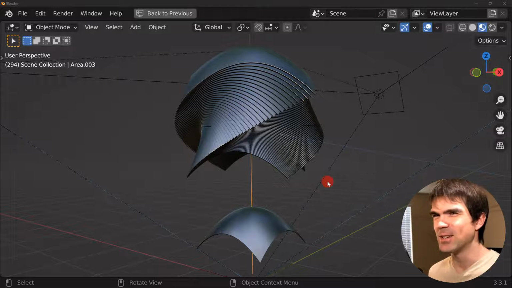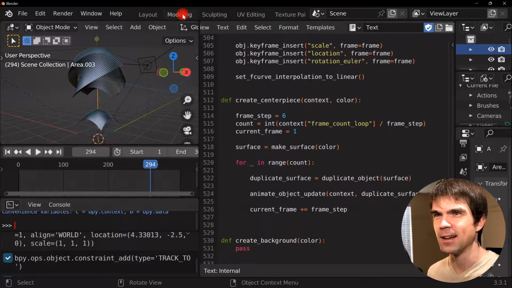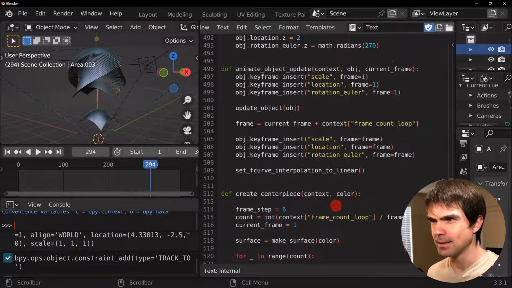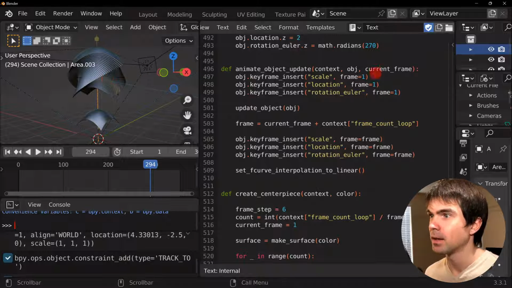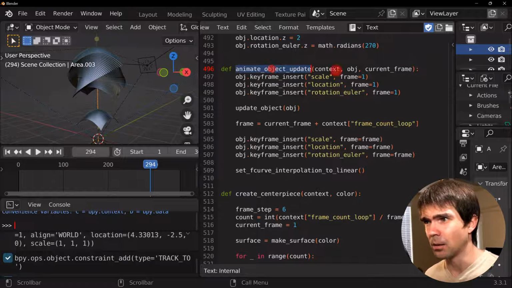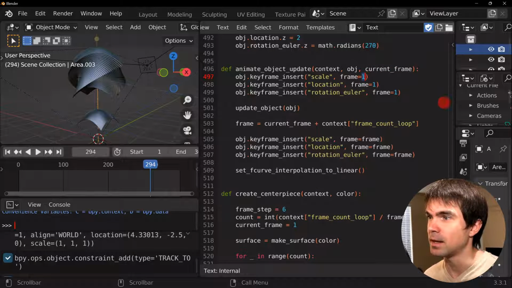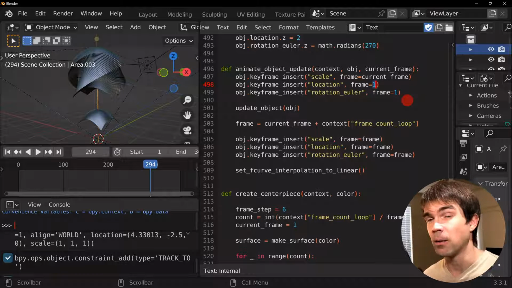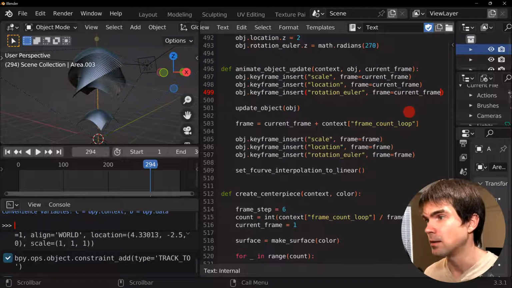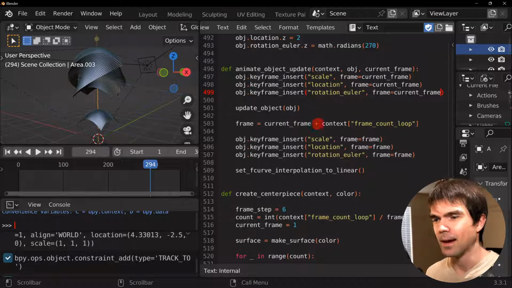It's not doing what I wanted. There is a bug that I missed. And yeah, here it is. I'm not actually using the current frame in the animate object update, and I need to because I don't want to start everything from frame 1. And that is why it doesn't look as I wanted.